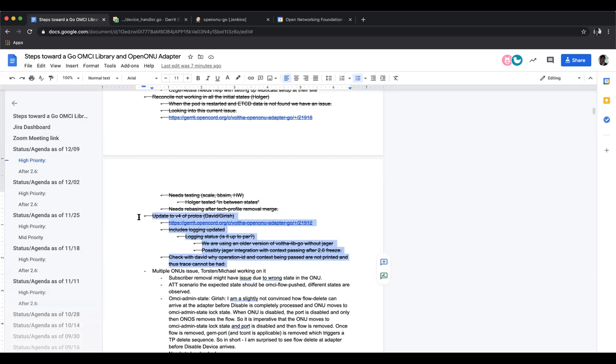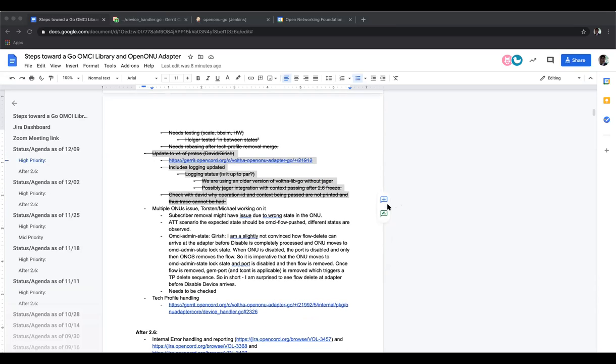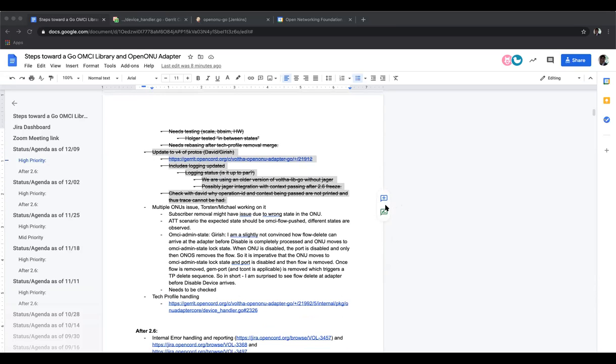So if you look in the newest logs of the adapter, you can actually see that there is an operation ID within the log, and what that means is that you can trace an operation within the whole stack through Jaeger, and that is very good. And even if you don't use Jaeger, you can use that key to search around the other logs of the containers to keep track of this. So this is perfect. That's very good that we have it, and it's very good that we got it into 2.6.